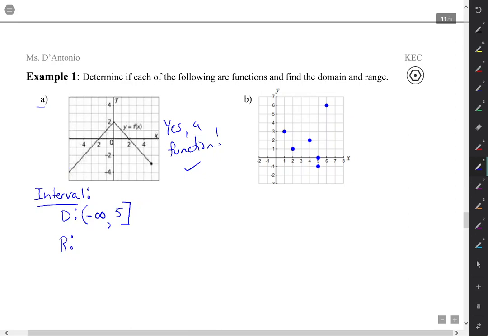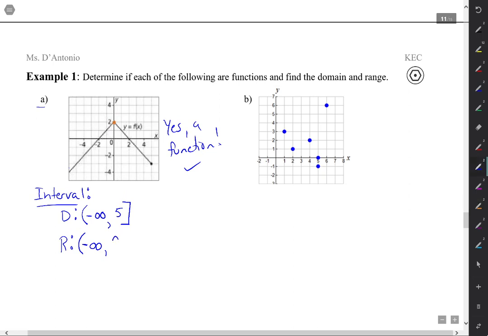So again, we're going to use a round bracket because we're writing infinity, and we're going to put negative infinity. So that's the lowest y value that our graph is going to hit. And now let's see the highest y value our graph is going to hit. So if our eyes are moving up the graph, we want to go until we reach the last point of our graph, which is right here. That is the highest y value that our graph reaches, which is at 2.